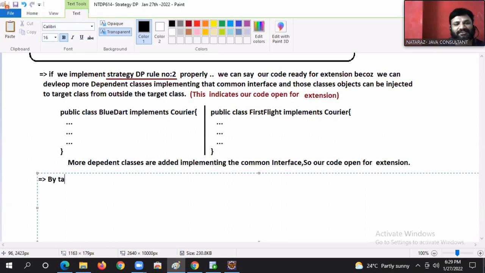No. Or can we develop subclasses for final classes?